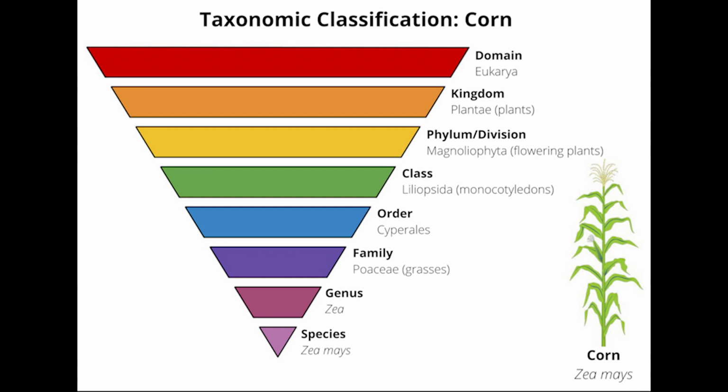Plants can be classified in many ways. As you can see in this graphic, the most specific way of classifying plants is by the family, genus, and lastly, species. For example, corn is part of the grass family, the genus Zea, and the species mays, which also happens to be very similar to the Spanish name maíz.